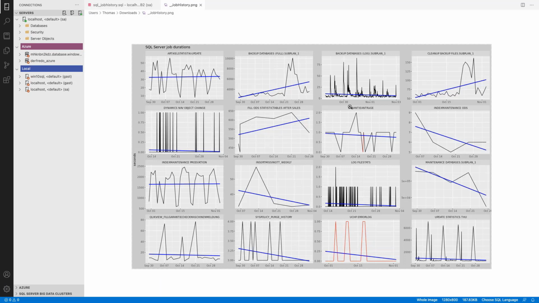And we've got the graph that we saw before in RStudio, right? So with the linear regression lines here, we have the red parts of the graph where the job did not succeed. We got the floating axis here everywhere, and you can see the tendencies one by one of the runtime of your jobs.